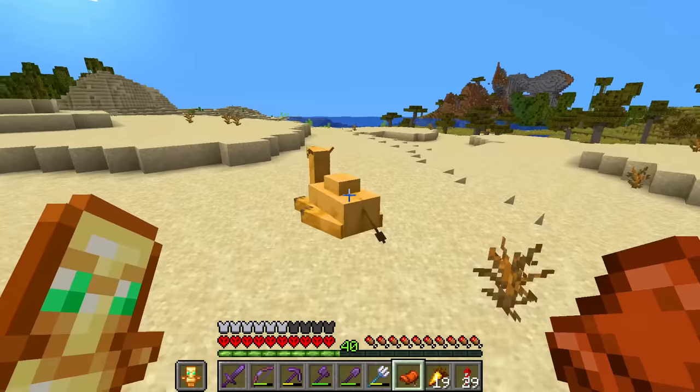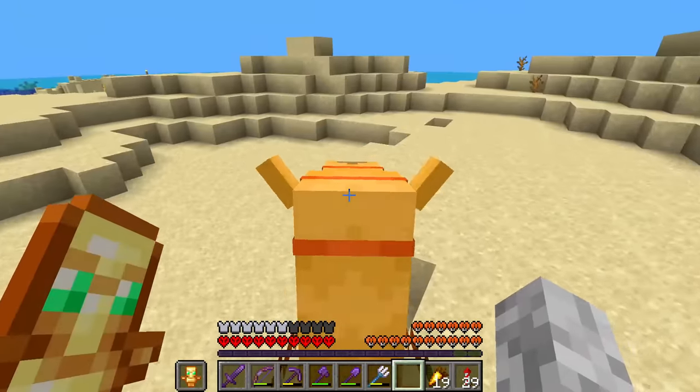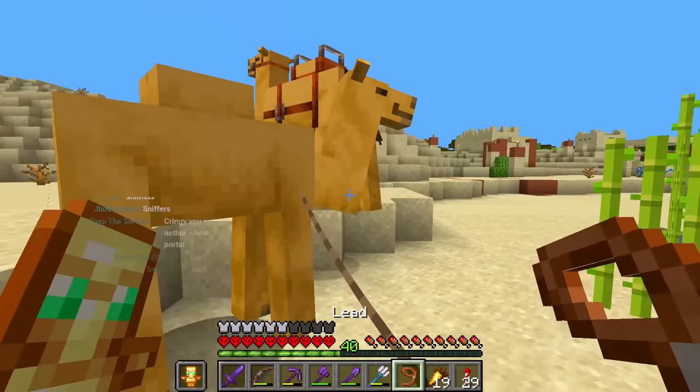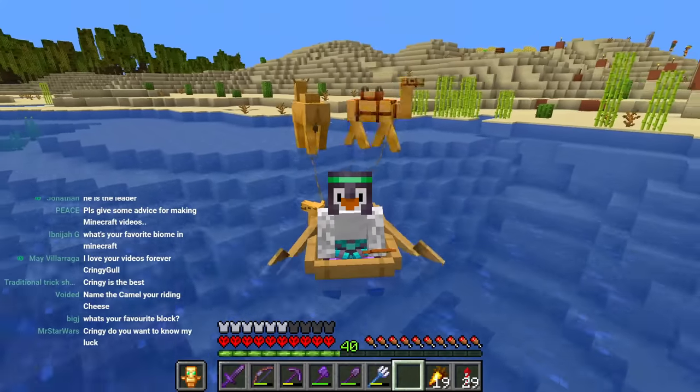See? Let us saddle the camel and let us lead this camel and also this camel. Come on. Down the hill. And we've hit an ocean. Okay, this is what we're going to do, guys. We're going to put the baby in a boat, and we're going to take the other guys across the sea. Let's go to our portal.